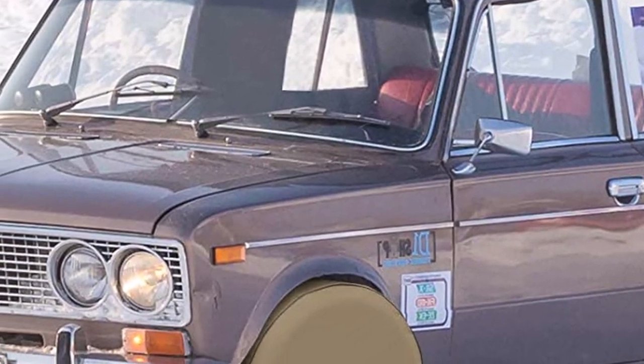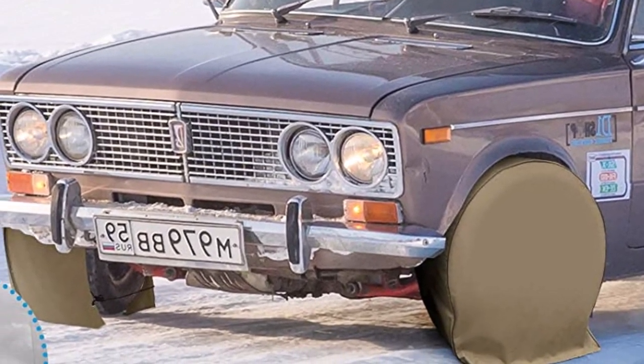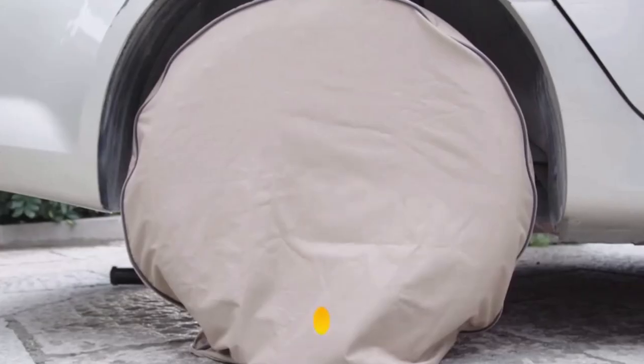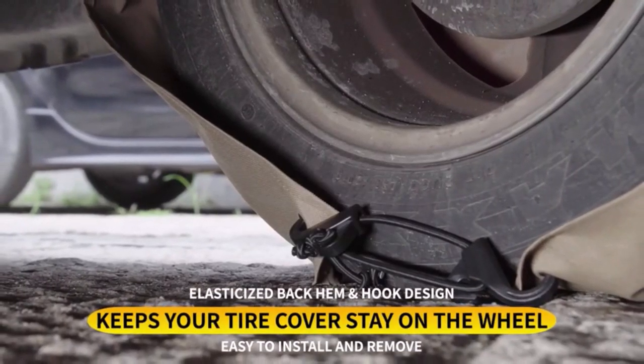Designed for tires that are 26.75 to 32 inches, depending on what size you purchase, these high-tensile strength wheel covers are lightweight, flexible, and designed for long-term use. They have an elastic back hem and hook design, so they stay securely in place even during windy conditions. Users report that the material is thick and stands up well to the elements. Plus, if you choose the proper size, they fit really well and aren't baggy. They're also easy to install.